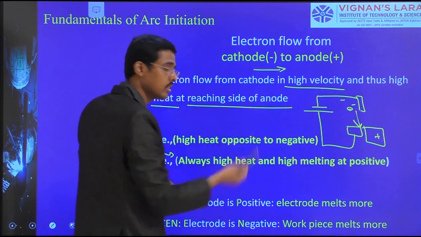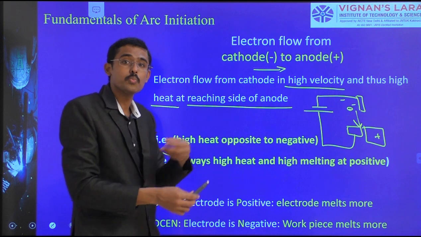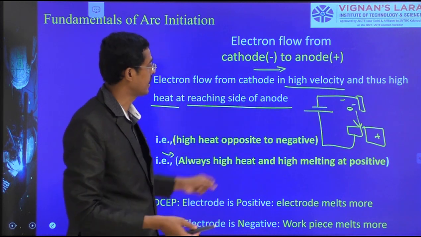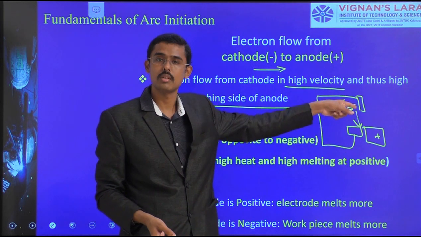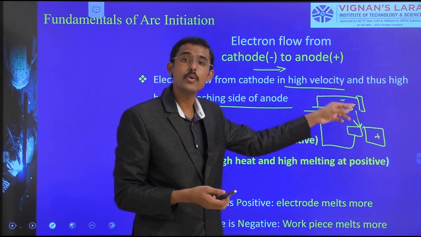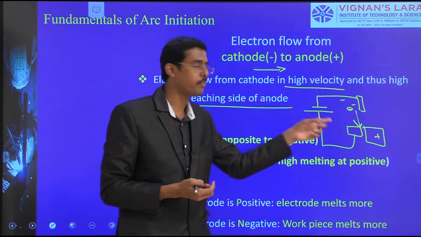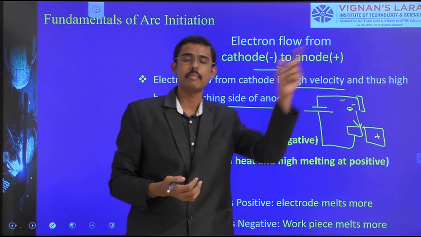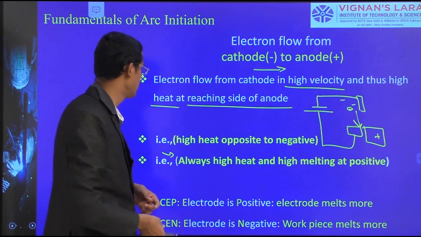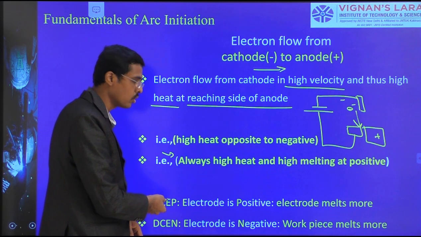Okay, please remember this point, it is useful in manual metal arc welding. We should see in which polarity we are connecting: direct current electrode negative or direct current electrode positive. That we should remember there again. As of now I am telling, when the electron opposite to the negative part receives the heat, therefore high heat is generated at the positive. The same point you will use in manual metal arc welding again. And in every welding process the polarity is needed. Here I have given the polarity, direct current electrode positive.